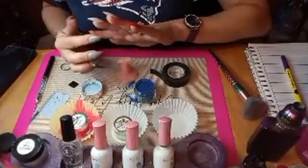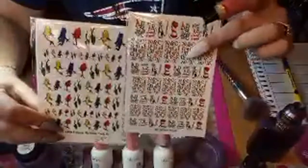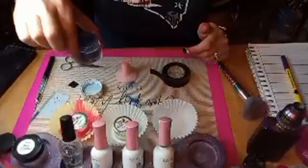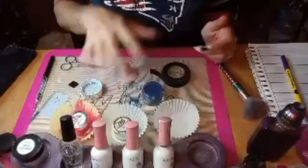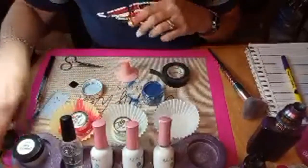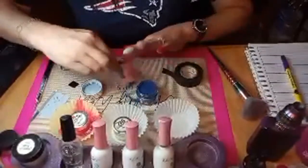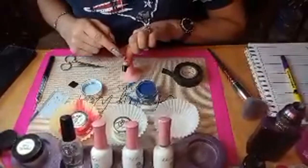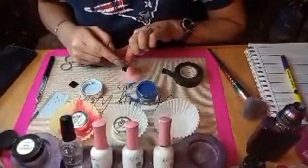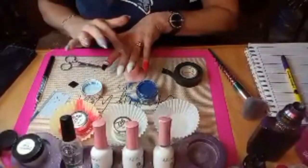So I'm doing a little bit of color blocking, Michelle, for the Nails Truly Manny Dr. Seuss exclusive bag for August. So I'm using a bunch of different companies. This is actually Lavender Violets Blue. And then a couple dips from CN Designer. The white is from Cosmic. It's Spectre. So right now we're at the blue color block part right here. I'm color blocking straight down. So I'm trying to go red, yellow, blue, red, yellow, blue in a horizontal fashion. And then I'm going to use decals on the white nails.